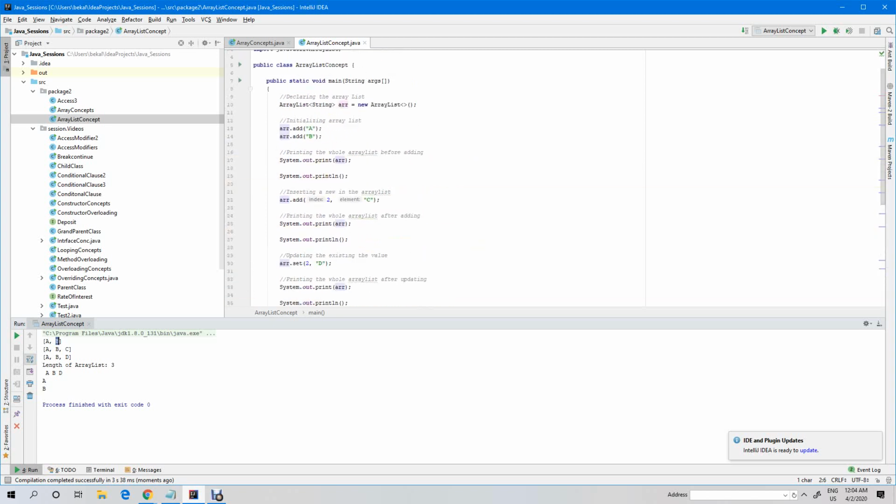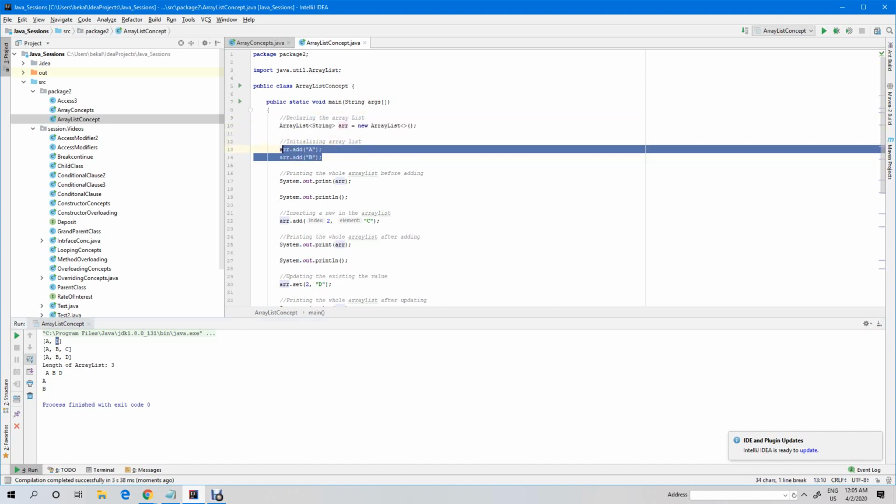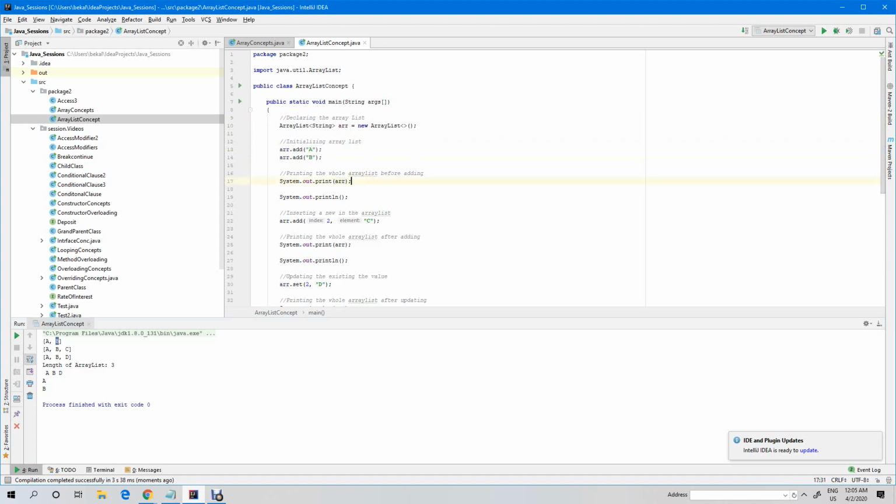So we have discussed these many methods. Let us have a small recap, from the beginning. This is to declare the array list. Then I initialize the array list by using the add command. Then I'm printing the whole array list by just printing arr. Then inserting a new element: just give add, give the subscript number, and insert the element.